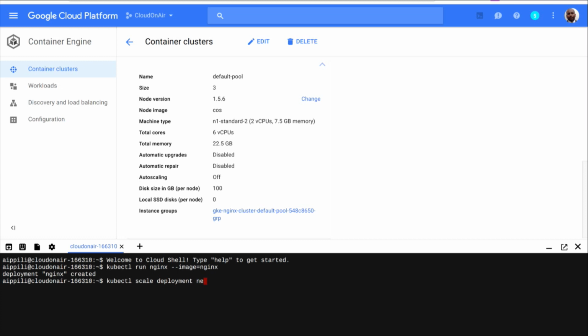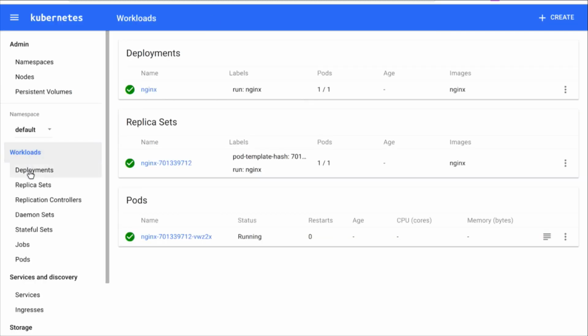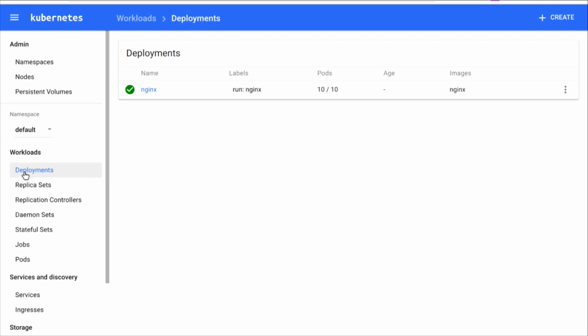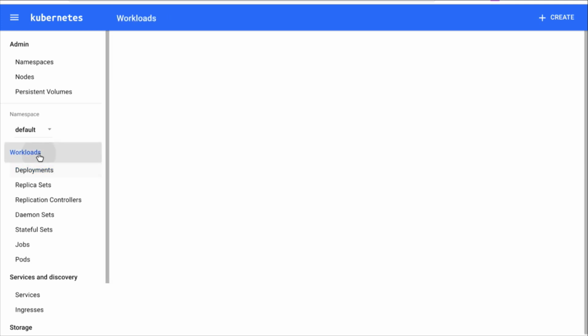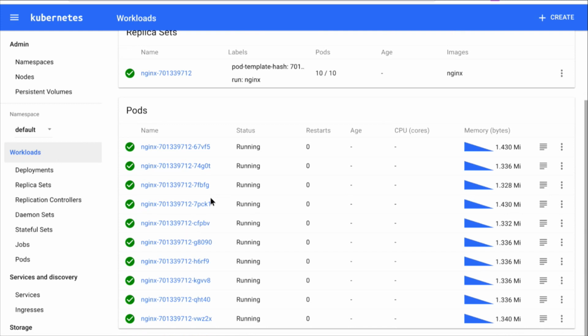Deployment Nginx, and let me create 10 replicas. Let's say 10, and I will do that, and that's done. So if I come back here and maybe refresh, there it is. So you can see how quick they are. So all 10 VMs are now up and running. It took literally a few seconds for them to fire up and start serving the traffic. Cool. So let's get back to the presentation.